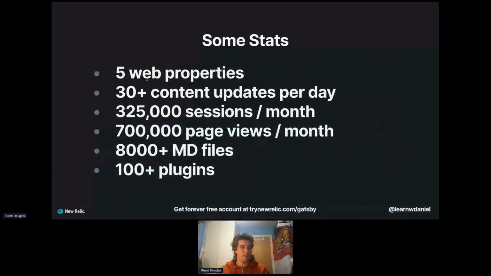At the moment, we have 5 web properties, so 5 separate sites, with 30 plus content updates per day, 325,000 sessions per month, 700,000 page views per month, and over 8,000 markdown files, which contain all of our content for the documentation. So it's a pretty big site. We also use over 100 plugins as part of the building of the sites.